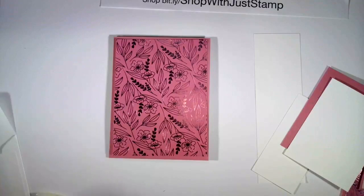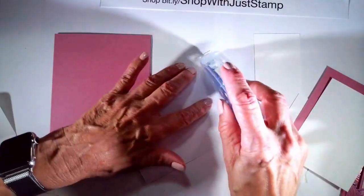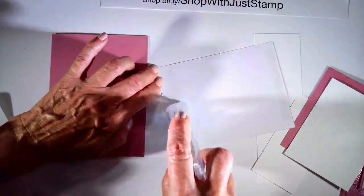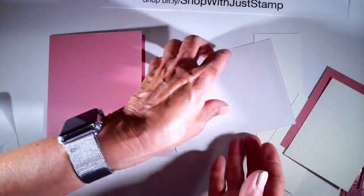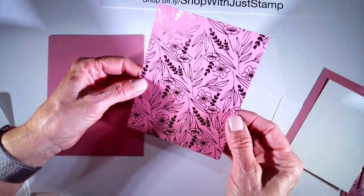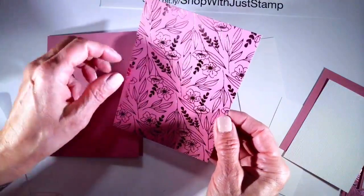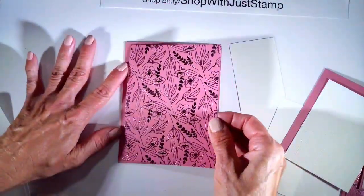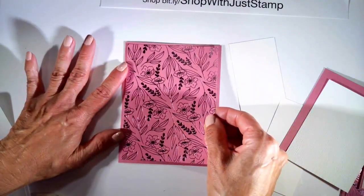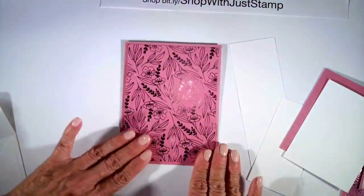And I'm just going to use my Stamp and Seal Plus. It's just a flat layer. And again, it's white on the back, so there was no contemplating which side to use on this one. You do want to be careful that you are putting them right side up. So mostly this is going upward. Most of my flowers are pointing up. They are going in both directions, but you can kind of look at overall which way it's directioned. So I'm just going to give a 1/8 inch border all the way around.